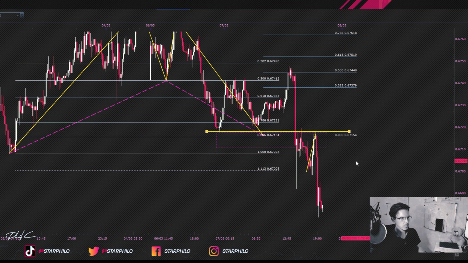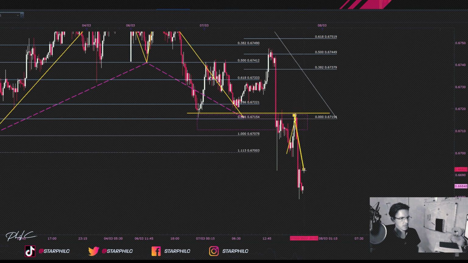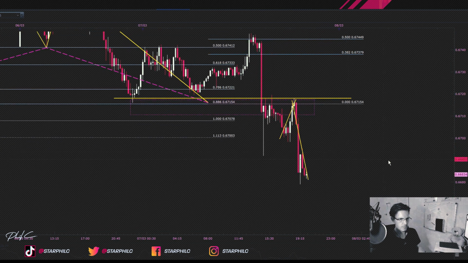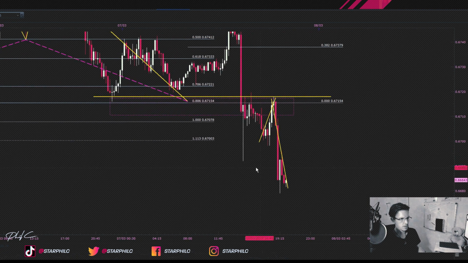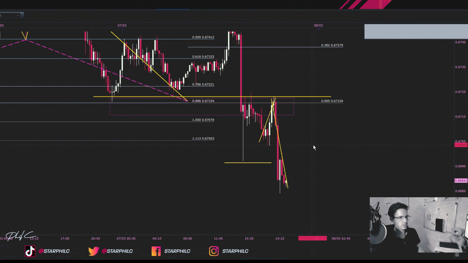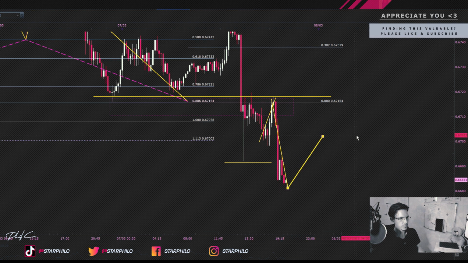Okay. What does price action do? We get another leg down, and we get another lower low, lower close right here. So, students of structure, what is price action most likely to do at this level? Well, we're looking for a retest back up into this structure level right here.